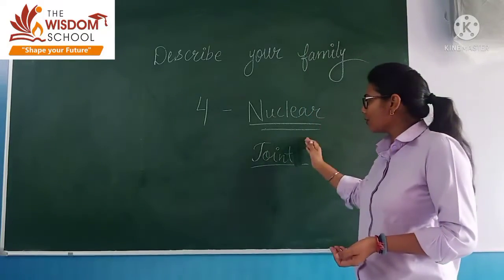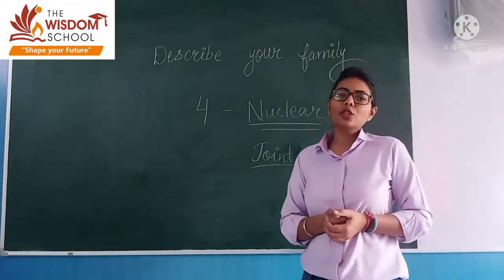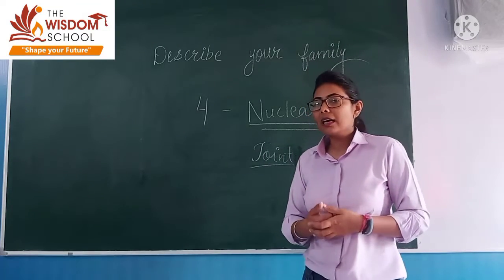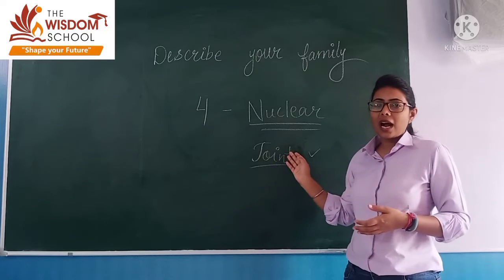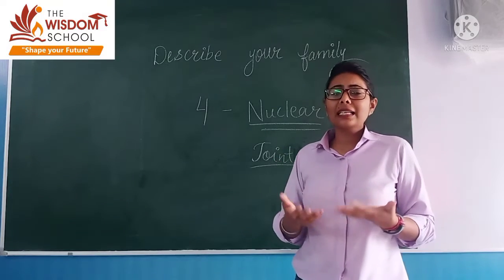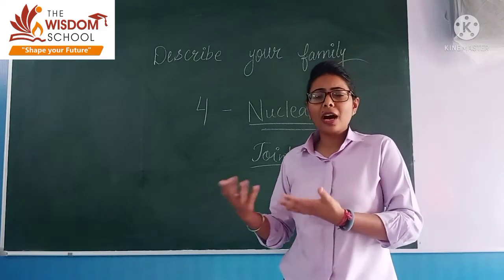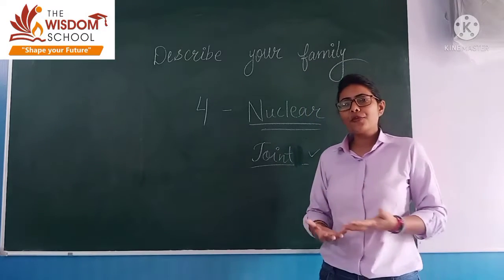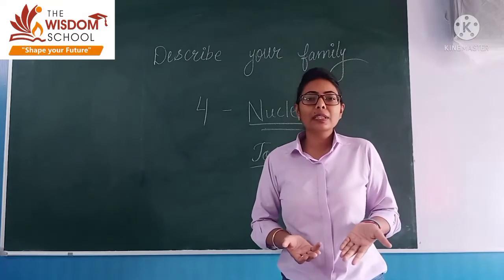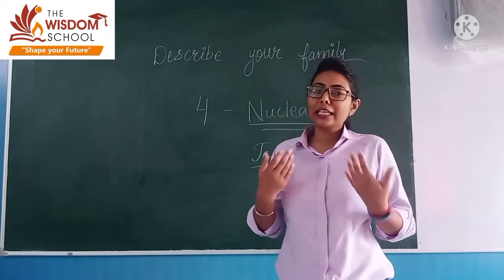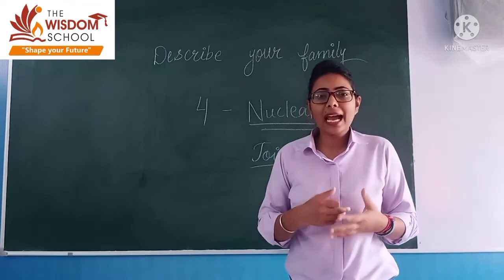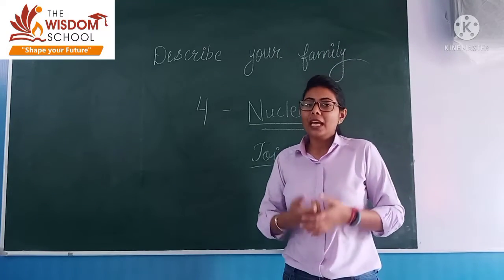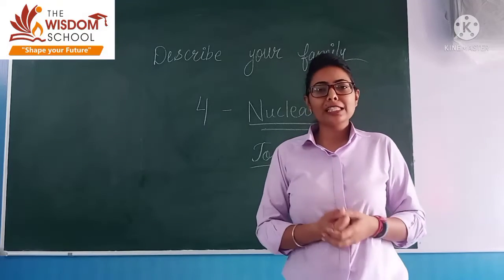If you stay in a joint family, then you can explain that we are a joint family. There are uncles, aunts, grandparents and my siblings, my mother, my father and my cousins. We all stay together under one roof and we enjoy a lot with each other. We sit together during evening or during lunch and enjoy gossiping and eating food at the same time. You can explain a lot of things, beta.